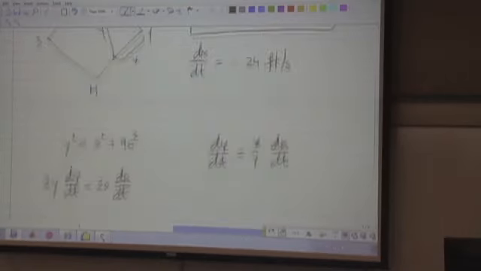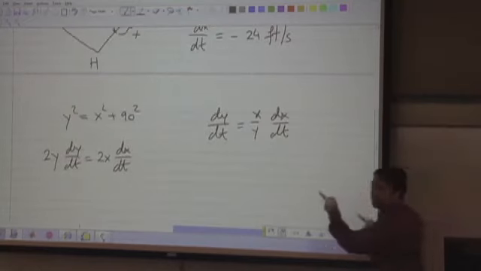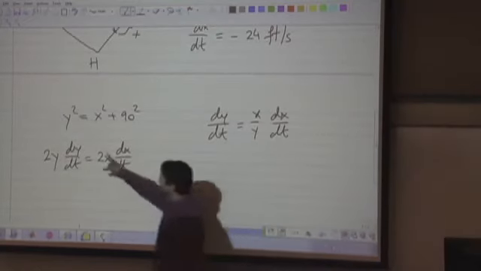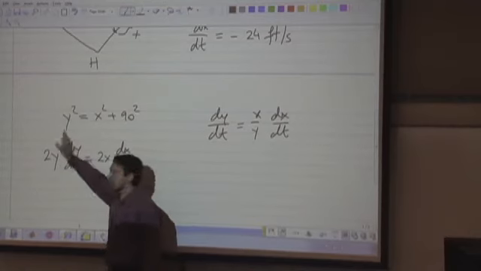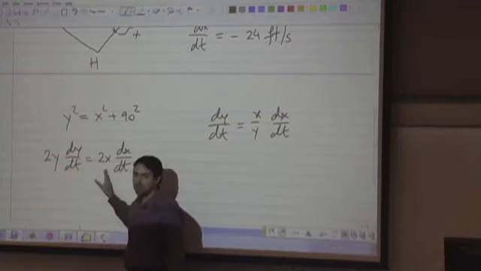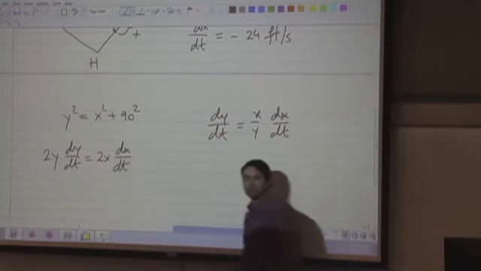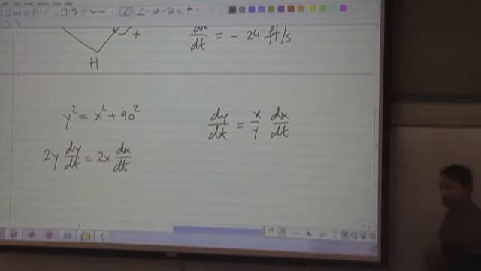Otherwise, just think about what it actually means. If I have to actually put 45 in for x, then take the derivative, the left-hand side is just going to be a function. The right-hand side is just going to be 0, because they're just looking at numbers, which means it doesn't change. It's fixed. Does that make sense? Okay. So far, so good?